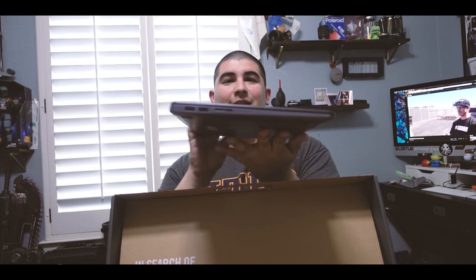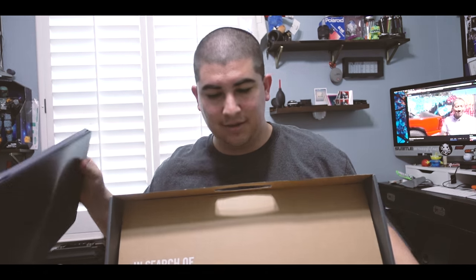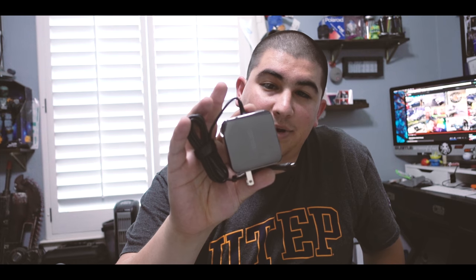See, coming from an Alienware, that is super tiny. And don't get me wrong, I love my Alienware, but it was just too heavy. Lugging the thing around airports, it's not fun, it's not ideal. And the best thing about it is, Alienware had this huge charging brick. That's the brick. Like, you can't go wrong.